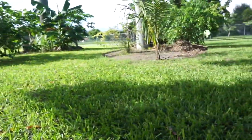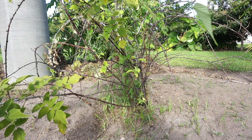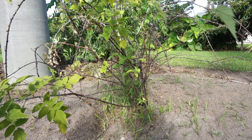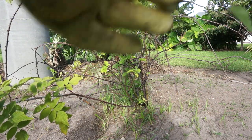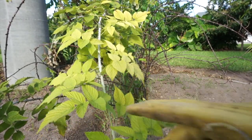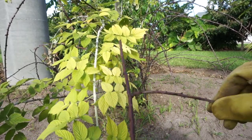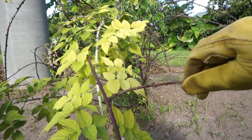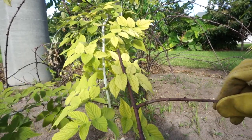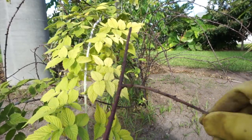I should have pruned off the old canes in early summer — it's not early summer anymore so they are getting more brown looking. But if you prune in early summer they should look like this. You can see what a young cane looks like — it looks kind of blue to me, or gray, but it's distinctly different from the old canes. The old canes are very brown — this is a chunk of an old cane, very brown, whereas the new cane is a light blue-greenish-gray color.